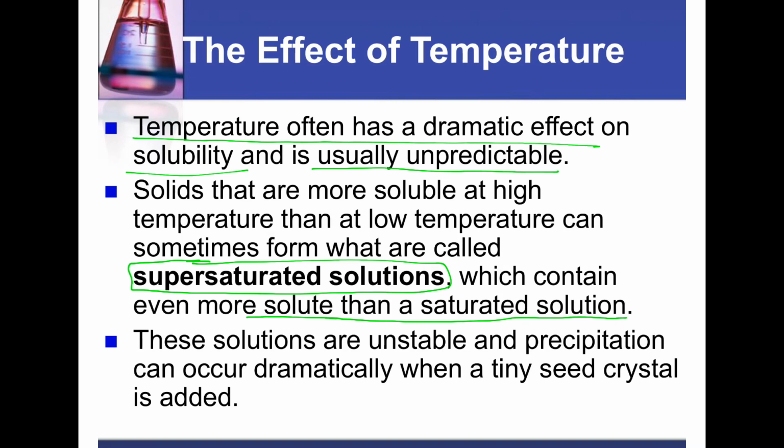If you ever made rock candy at home, you created a supersaturated solution, and over time, solute precipitates out as the rock candy. Just because it's supersaturated, it can't hold all that solute for very long. So these solutions tend to be pretty unstable, and precipitation can occur kind of dramatically all at once. So if you've ever made rock candy at home, sometimes you come back and the whole jar or the whole bowl has formed one big crystal because it precipitated out too fast.